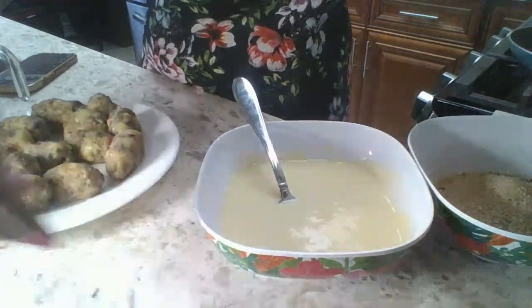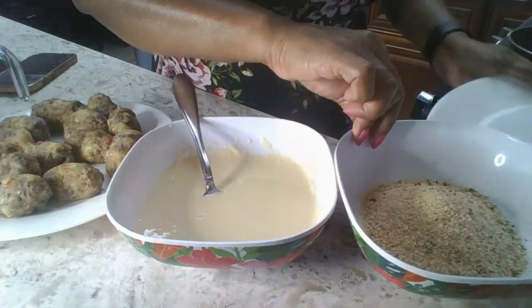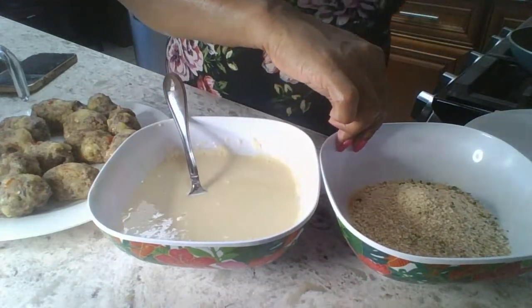Do you like this angle or do you prefer the other side of the kitchen? Let me know.